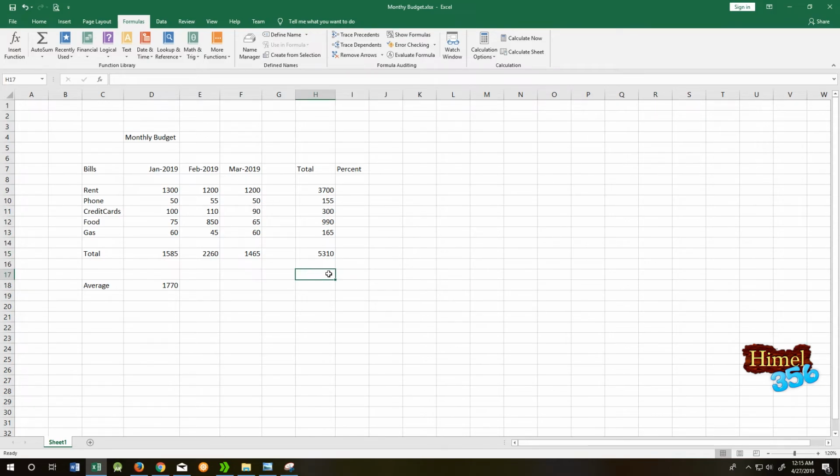So far we are using relative reference, but there is a limitation in relative reference. Let's demonstrate. Suppose we want to know the percentage of expenses.